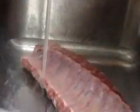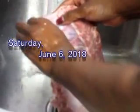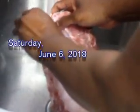Today I'm gonna try something. I think I may have fixed this one time a long time ago, but I have this rack of ribs, and of course I always buy them when they're on sale. I don't ever pay regular price for them. So all I'm doing here is pulling that membrane out the back. A little slimy piece, I'm pulling it off.